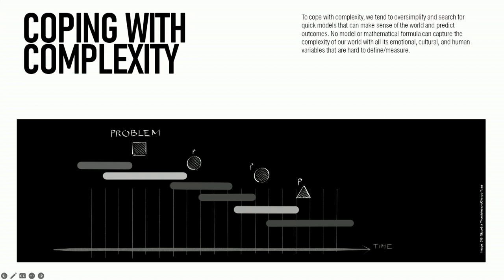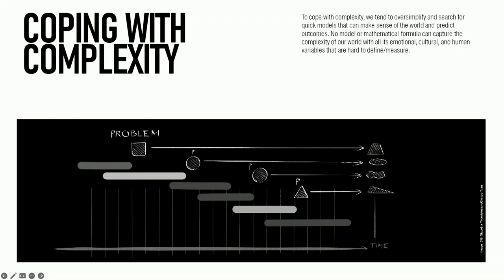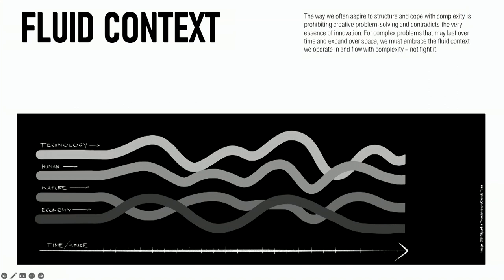Because what we do is we tend to take these complex problems, because we're human, and try to pare them down into manageable pieces and methodically solve them one by one, while we well know that the nature of our lives today is not like that. Once we get one part of the problem, the rest is forever changed. So we are talking about multiple threads that need to be woven into this tapestry of sustainable solutions. We cannot only focus on the human, we have to focus on the context of innovation and entrepreneurship. It's a very powerful way to scale solutions.